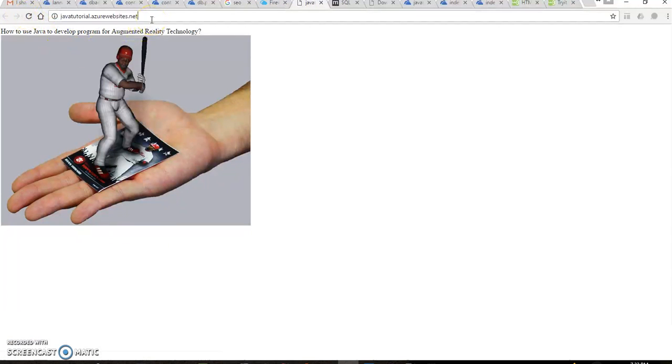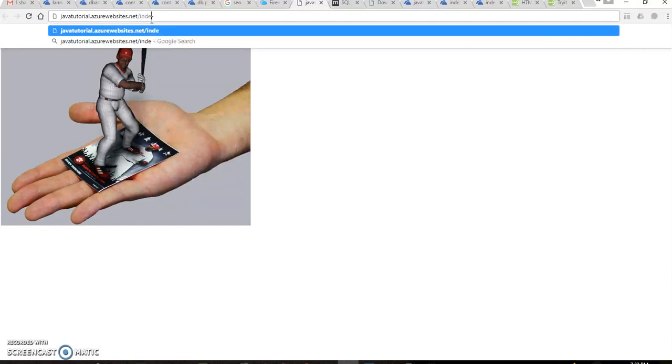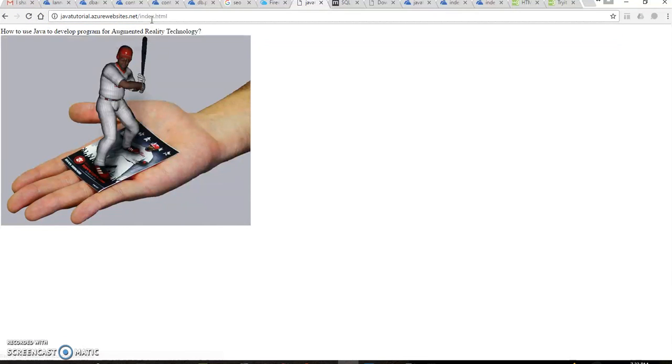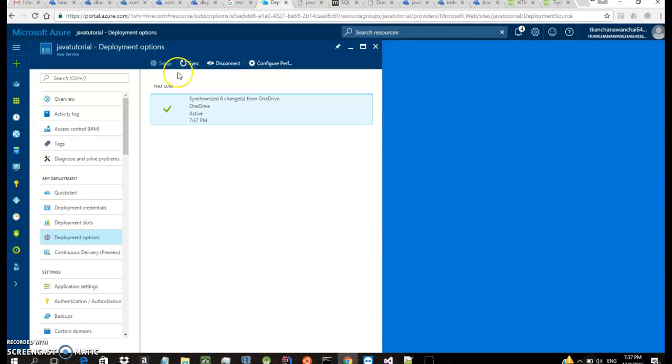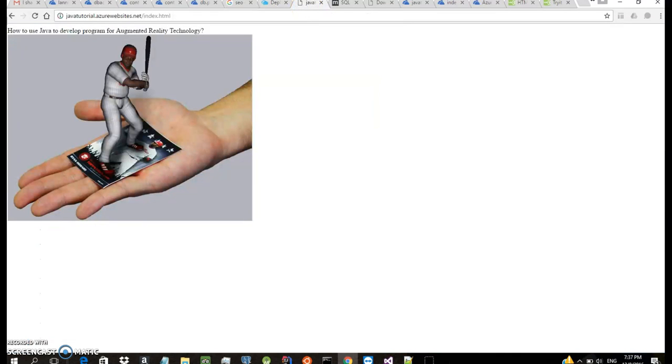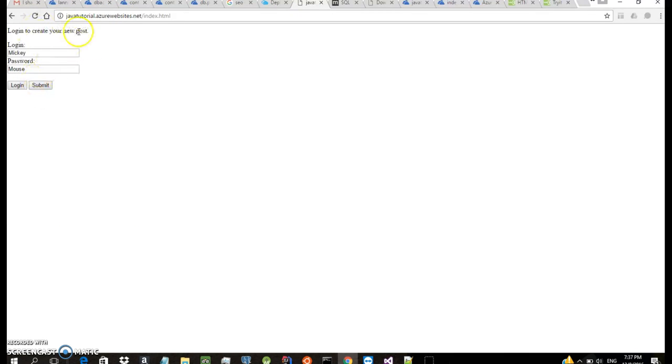It's not showing that file, so let me see if I typed it right. So let me verify that the file is the correct one. Okay. Yep. So I need to switch back and make sure we sync it again and refresh. Okay, so it works now after resyncing it.